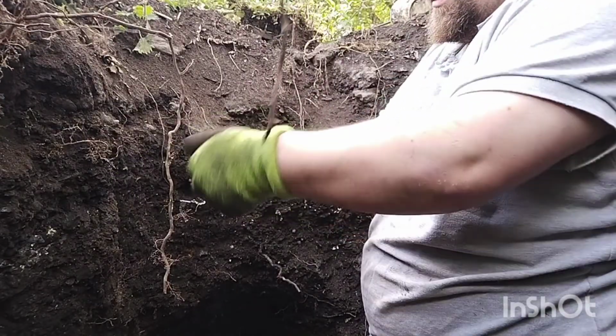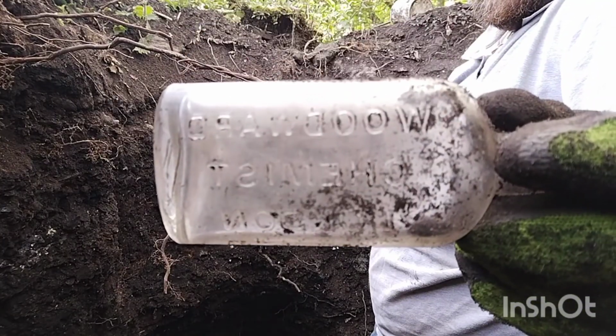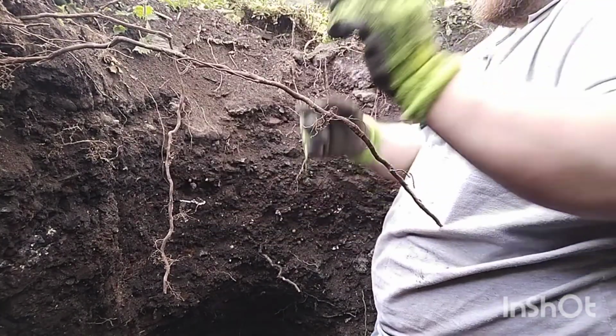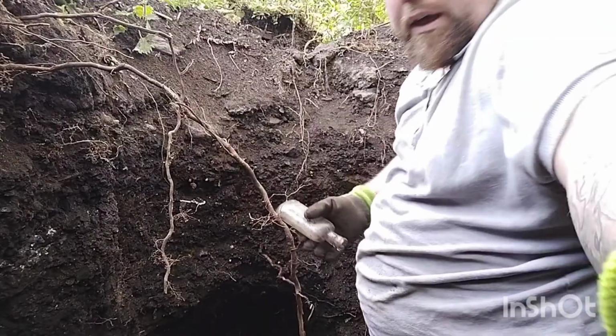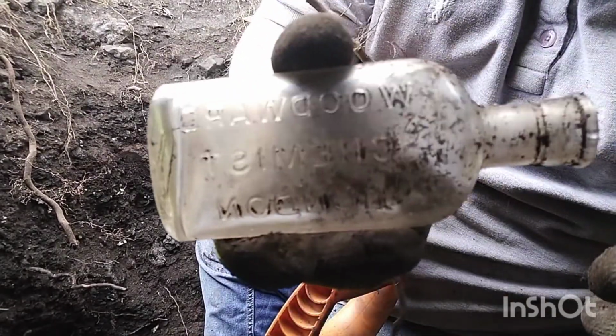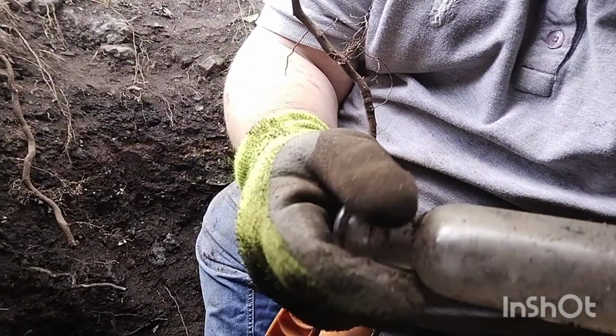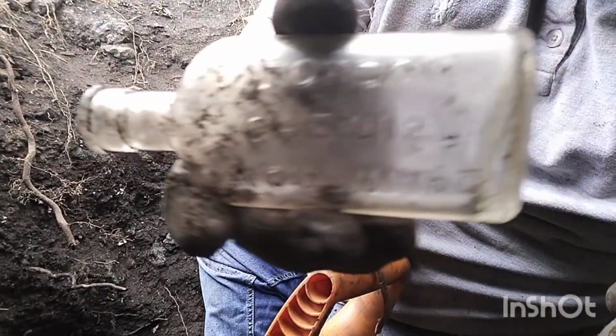And that is a Woodward Chemist. I'll bring you down here a bit, you can see better. There you go. Woodward Chemist, London. I've actually had one of these. In fact, I've had quite a few, but this is white glass, and it's not what I'm after, so I'll leave this one for the mudlarks.